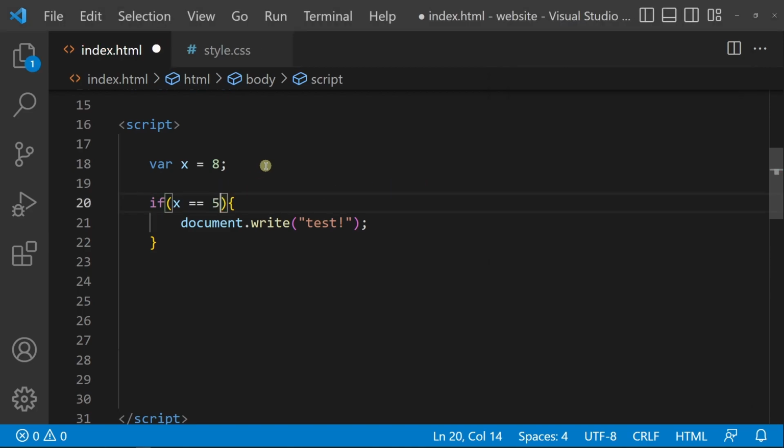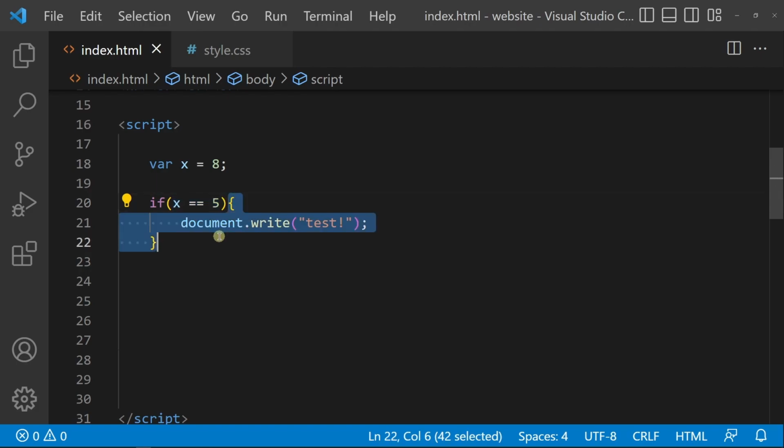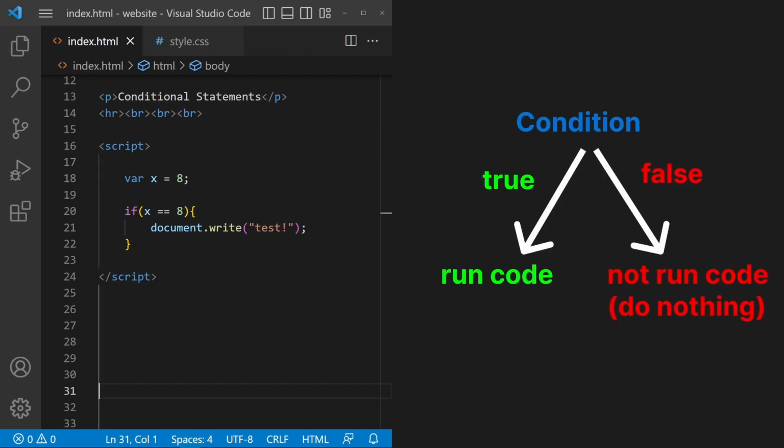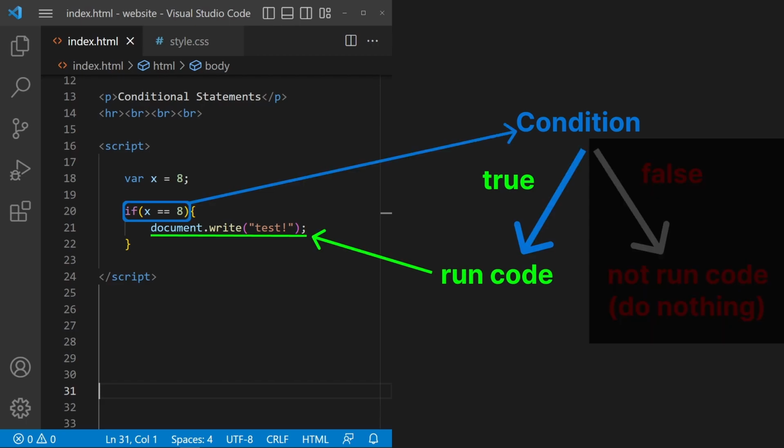And let's say, for example, we falsify this condition. So if x equals 5, which is false, it should not run this code. We can test it, we can refresh our web page, and here you see test disappears. Here on the right we have a diagram which shows the logic, and we got our condition, and if this condition is true, then it runs the code, and here our condition is if x equals 8.